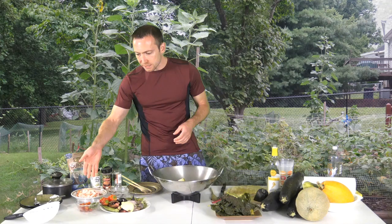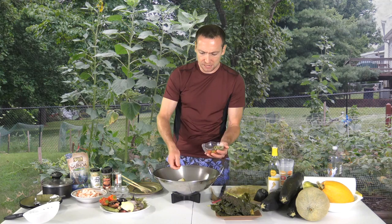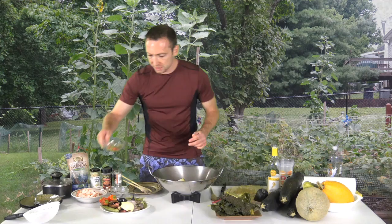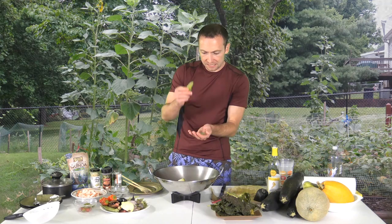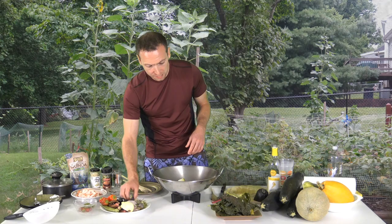We're going to add some shrimp at the end. I also have fresh basil, cilantro, and lemon basil that I'll cut up and use as garnish. Cherry tomatoes — let's throw a handful in there; not worried about measuring. I'm growing about 30 different vegetables in my garden right now. I also got snap peas — these are great. If you let snap peas grow too long, they actually make real peas inside. Learn something new every day.